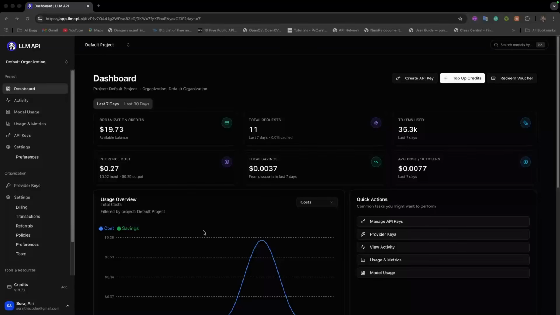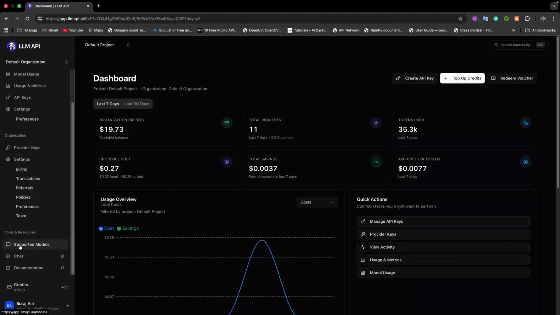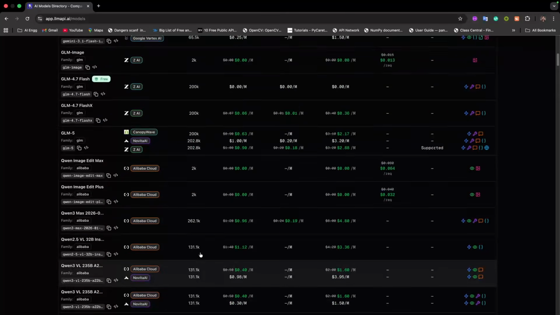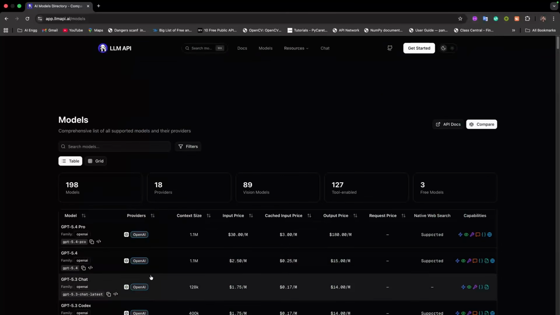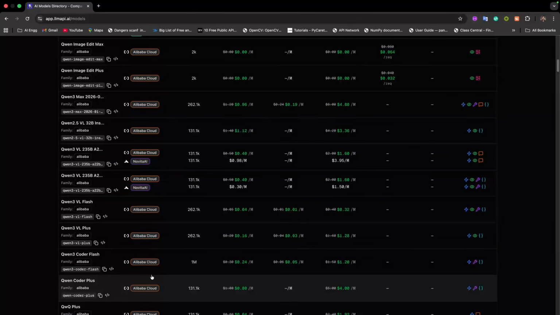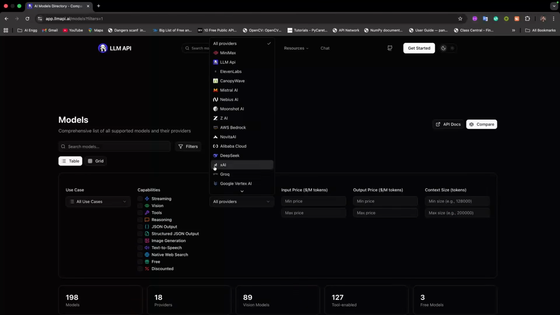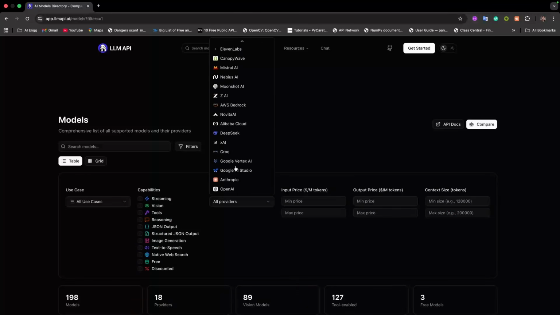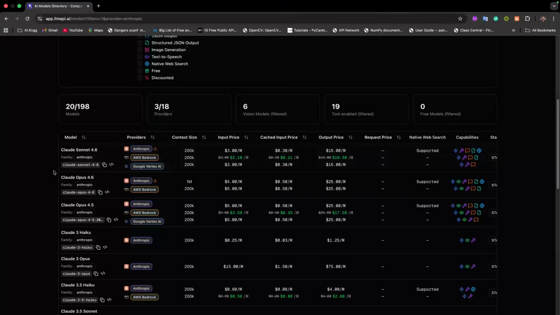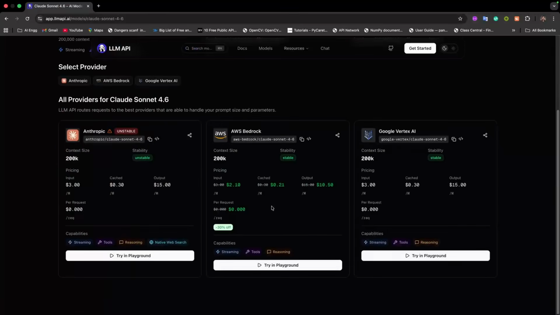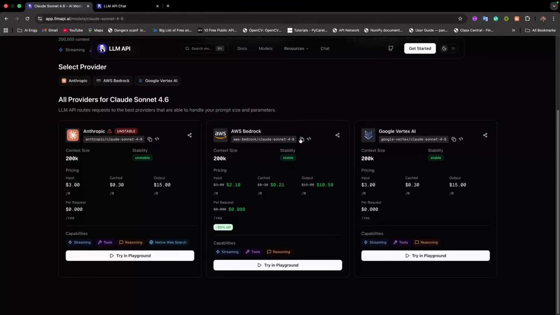So talking about this platform, the best part is that you can get almost every model out there. If you know about OpenRouter, it's just like that, and you get almost every premium model out there. So you can even filter these. Let's talk about the Anthropic models, Opus 4.6. So you can just see over here. You just go to here, and then select any of the models. Let's assume we want this one, so just open the playground, or you can just copy this ID from here.